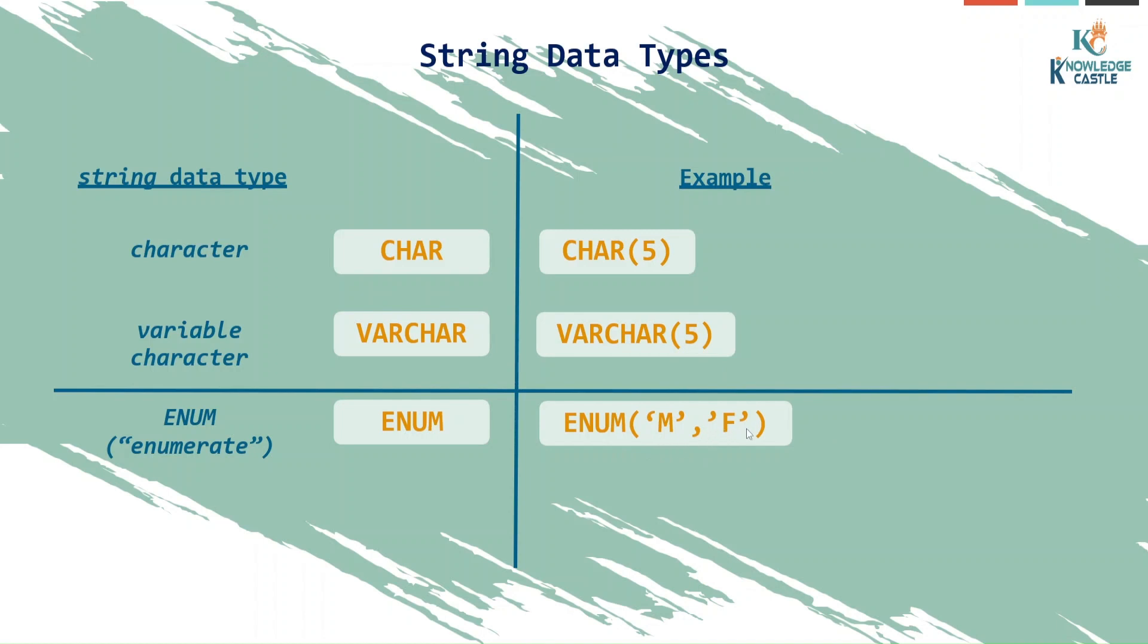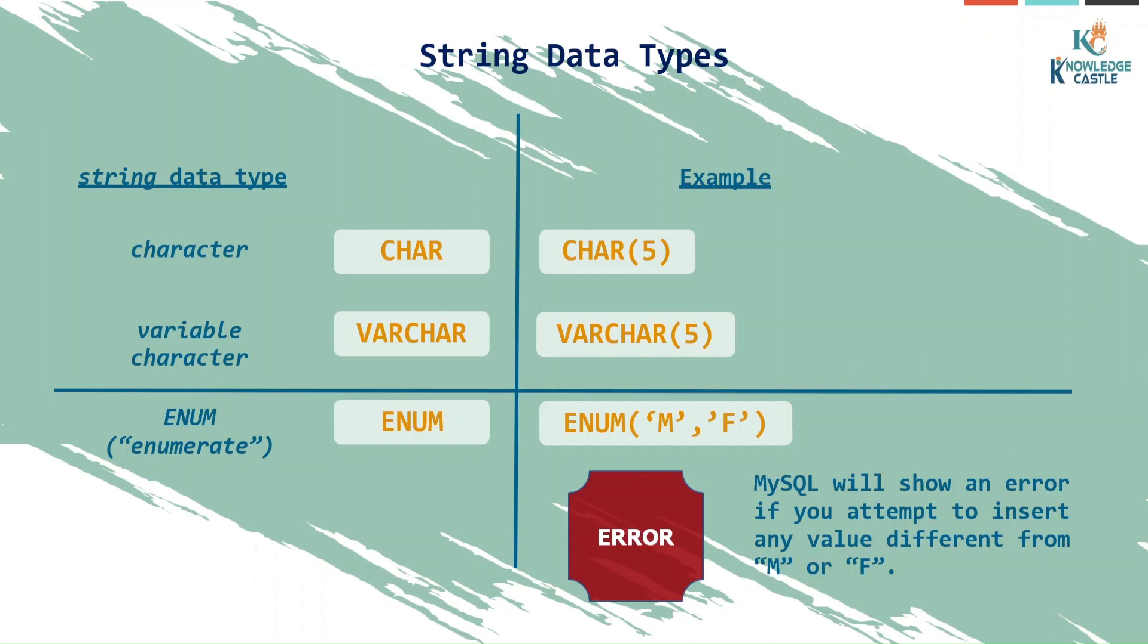This is how we will do enum: in the brackets M comma F. If there are multiple characters, we can do that also: M comma F comma O or comma MA, whatever you want. Any other idea why should we use enum? We could have used character one also. It's a kind of data validation, that's it. Because sometimes I want my clean data to be there. I don't want someone to be writing M, small m, capital M, or male. I want it to be M and F, because I know this is how my data will be. So while designing it, sometimes we want only particular options in that particular column, then we can use enum.